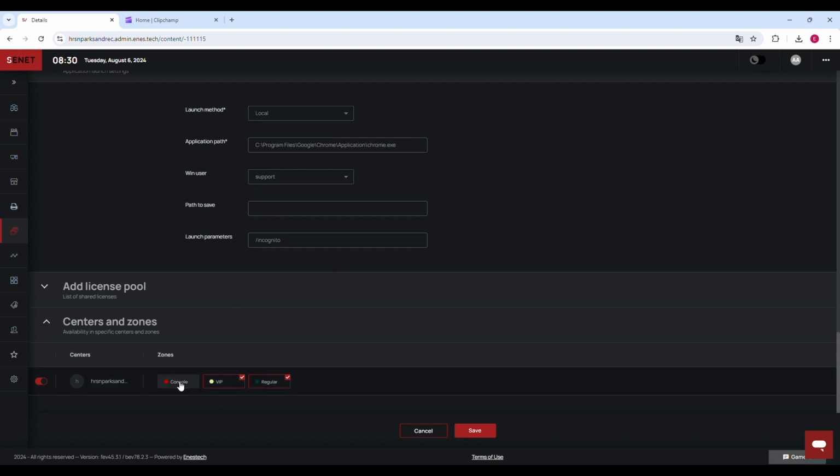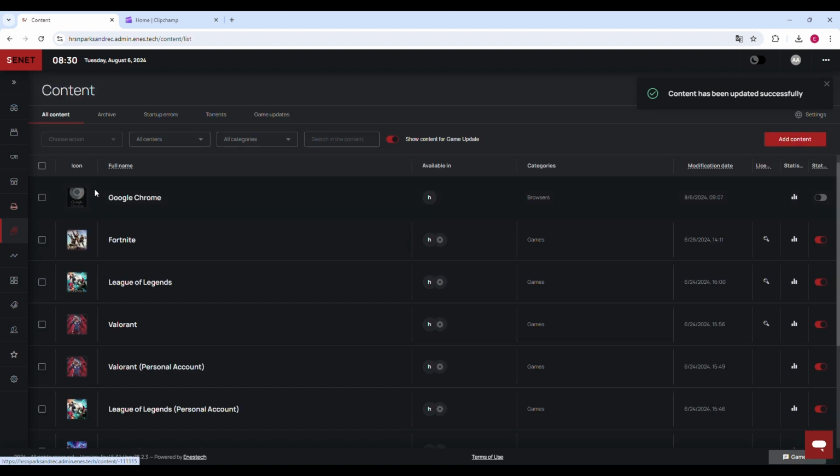And then you allow which zones you want to be able to use it. You will turn on Harrison Parks. Make sure that you select this and go through and you'll save. And that's how you edit it. So it has been edited. And so there are things you can do here. You can set it as active, which right now it is inactive. Set it as inactive or set up centers.